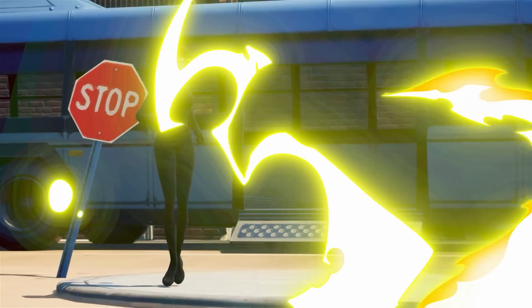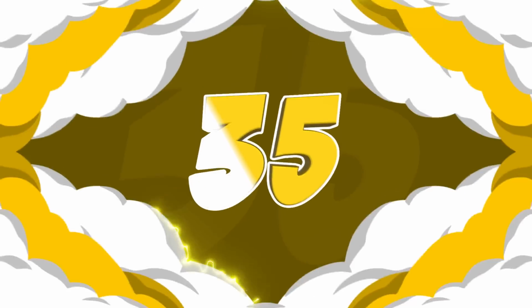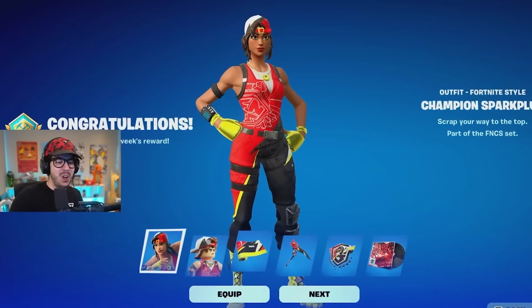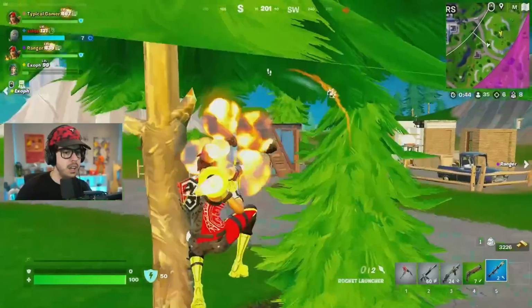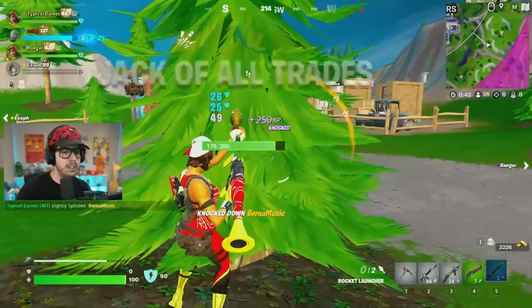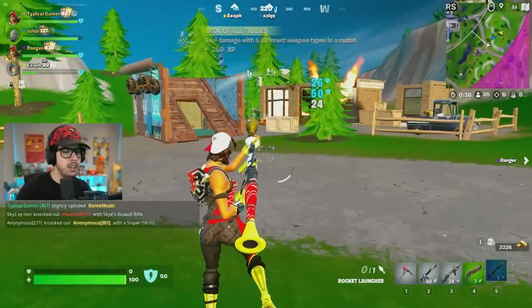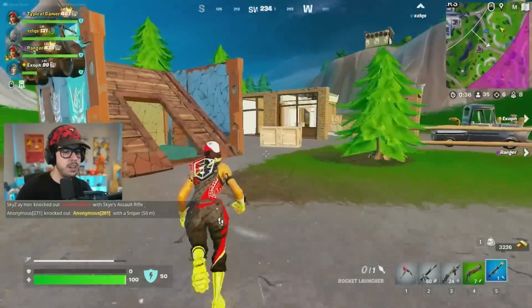But we have to get started off with a skin designed for the tryhard game modes, and this is Champion Sparkplug. Every single season, Fortnite introduces a brand new FNCS skin to celebrate the competitive game modes in Fortnite. They host a tournament for this where you can win this skin for free, but then you can of course also buy this in the item shop a few days later.